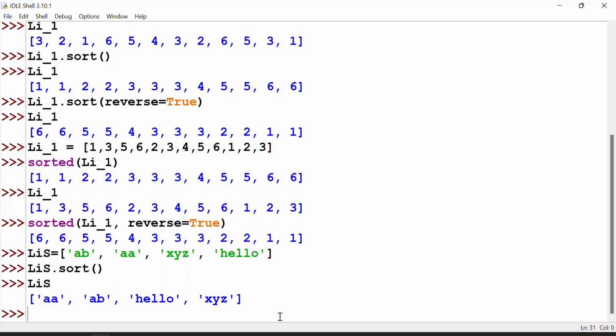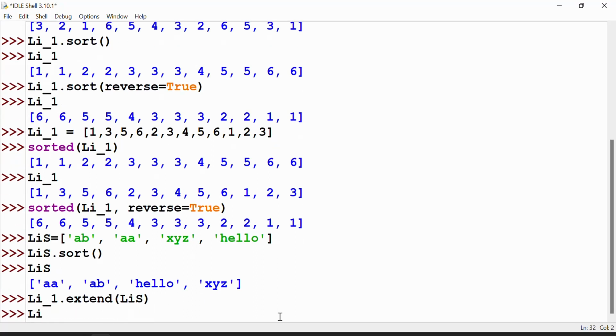If I mix both, that means the numeric values as well as the string values in the list, it will not sort. Before that, let me add all these values to li_1. For that we have the extend method, right? li_1.extend(li_s).